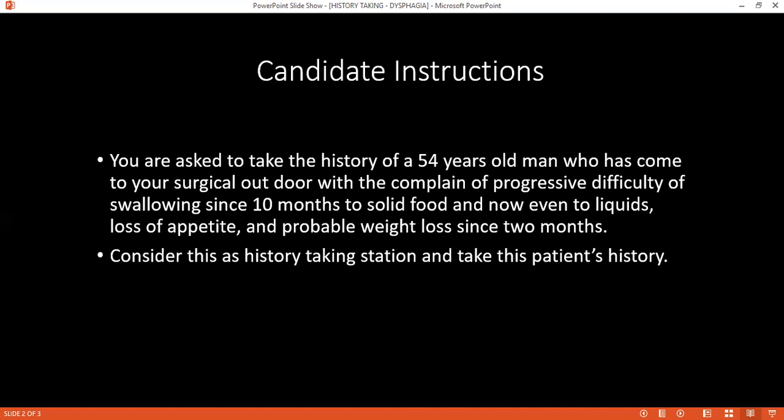As the most concern is cancer, we will start by doing OGD with biopsy if there is a mass. Then we'll go for lab investigations: full blood count, urea and electrolytes, and liver function tests. We also need to do esophageal manometry for achalasia or GERD, and barium swallow follow through. We can also do, for staging, a CT scan of the chest to look for metastasis.